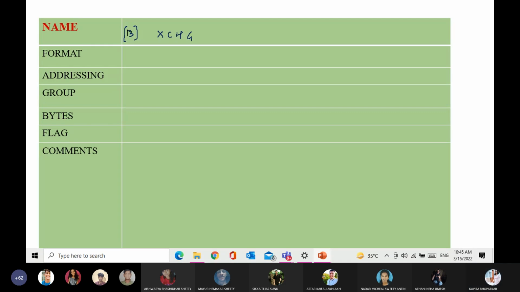Then coming to the last instruction of data transfer, exchange. XCHG. XCHG stands for exchange. The exchange happens only between HL and DE.